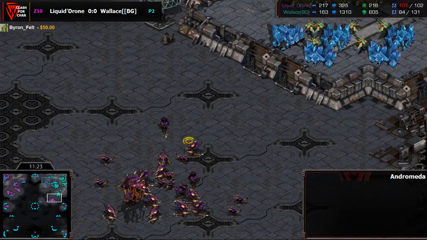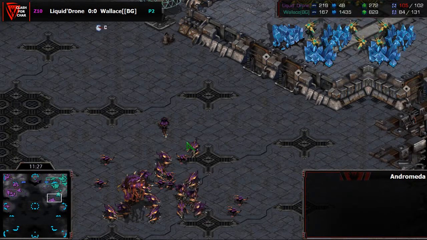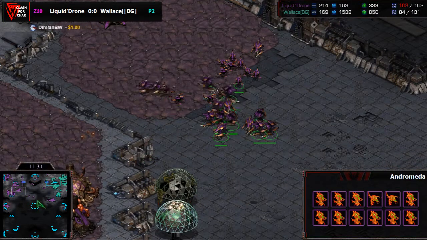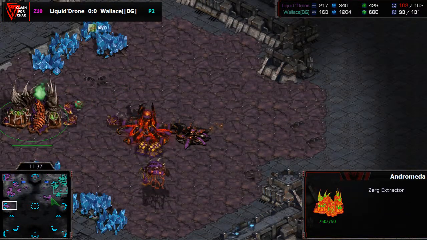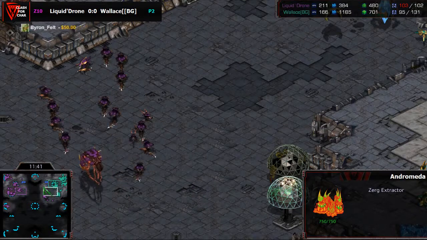Drone is actually supply blocked after that. And yeah, I mean there's not too much to say. Drone finally has his fourth base. He's not actually even mining the minerals, opting to just go for the gas. Drone could possibly look to expand again. He does have a commanding position on the map.